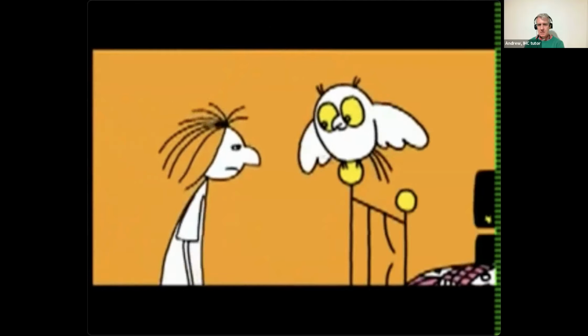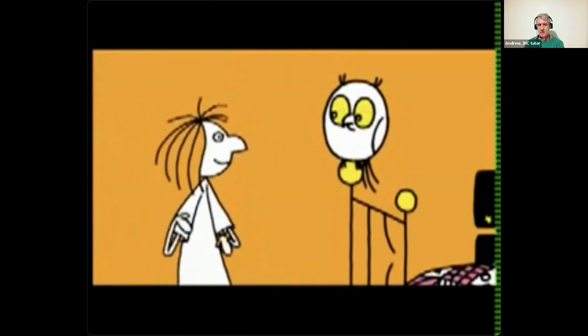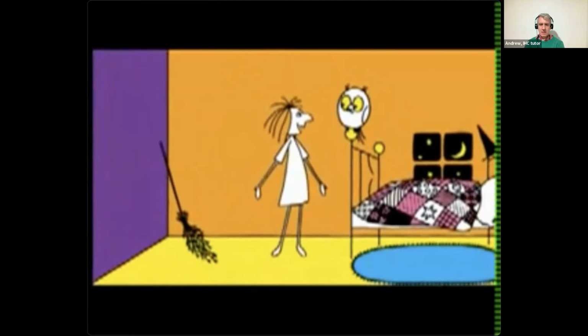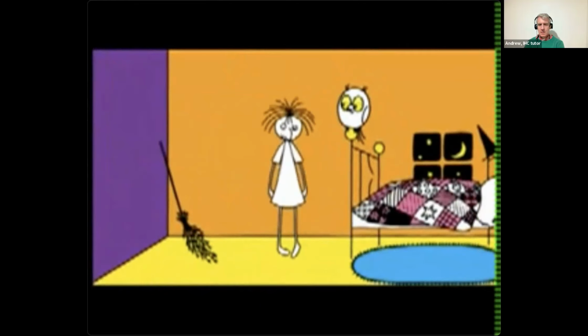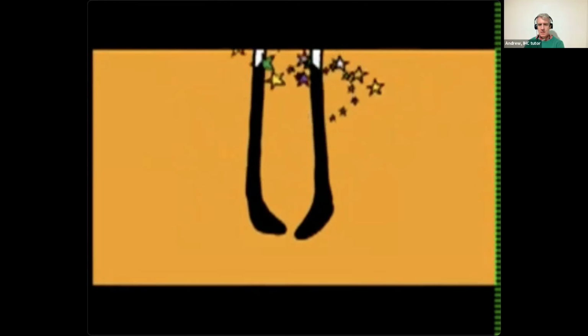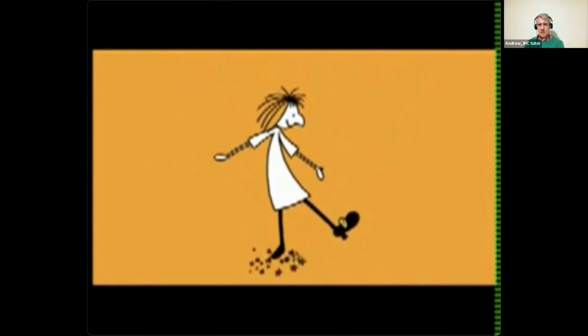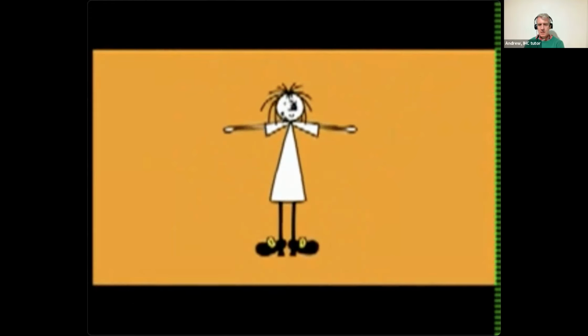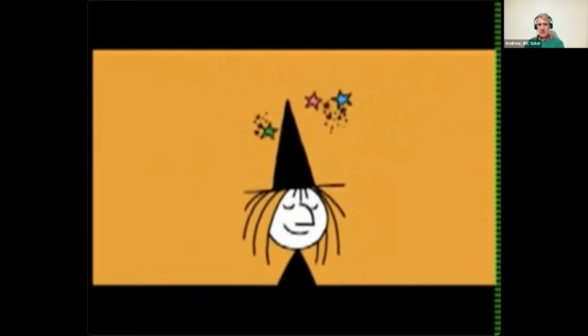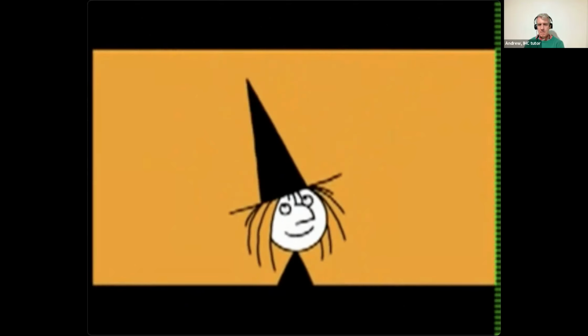Time for the witch's spell party. Now, let's see. I need my black stockings, my big black shoes, my long black cloak, and my tall black hat. There! Ready.